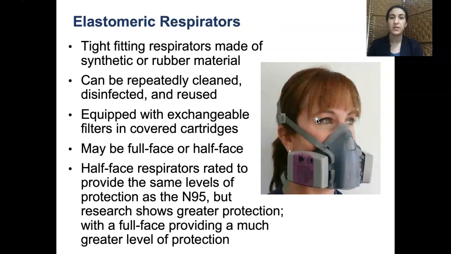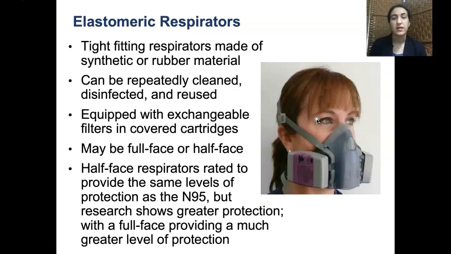Elastomeric respirators are tight-fitting respirators made of synthetic or rubber material. They can be half-face or full-face. Experts agree that elastomeric respirators provide better protection than N95s, although they increase the work of breathing to a greater extent and may be less comfortable. They can be repeatedly cleaned, disinfected, and reused.